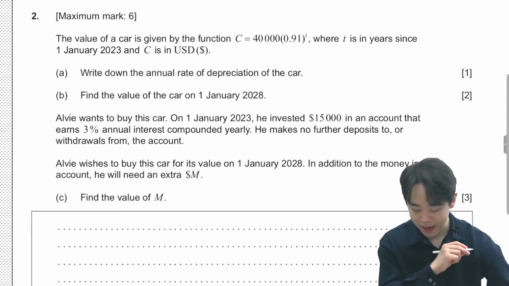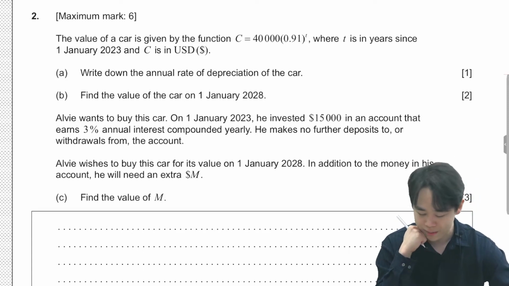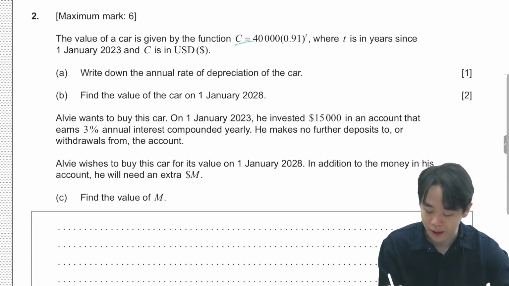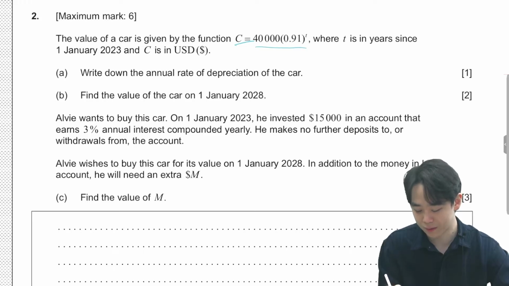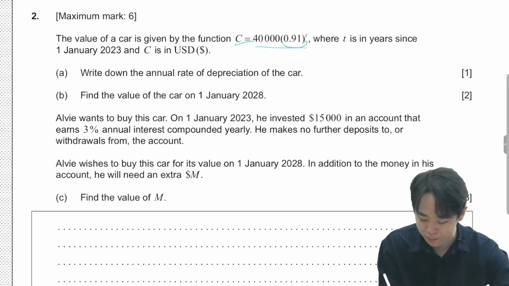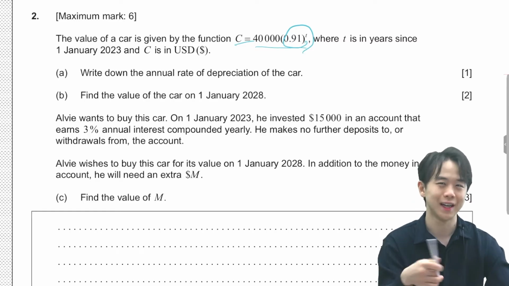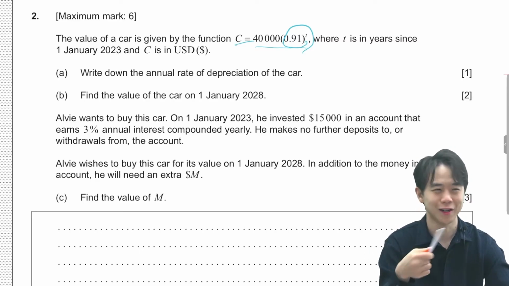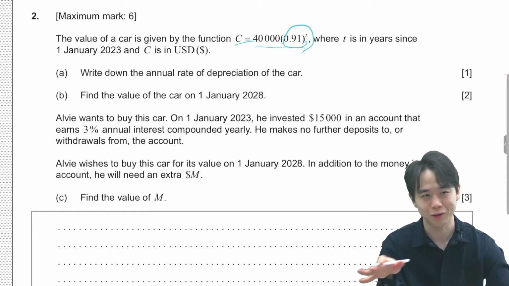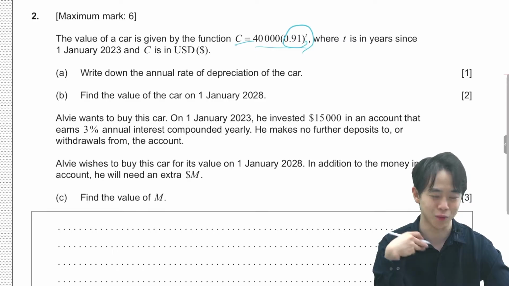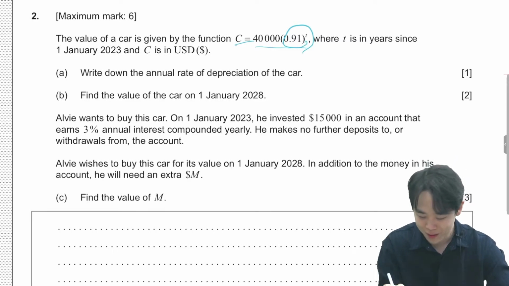Number 2, we have a sequences and series problem slash interest problem. So let's look at what we're given here. We have a car whose value is going to decrease because we know that we're multiplying by 0.91 each time. So cars are a depreciating asset because the first year you buy it, it's all shiny and new, but as time goes on, there's going to be wear and tear. You're going to need to take it to the mechanic, and it's not worth as much as time goes on, right? So we can kind of get that hint from this expression.